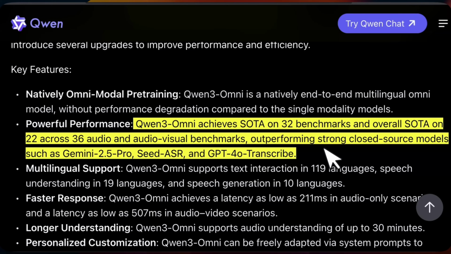It's state-of-the-art for open weight models and can also compete closely with models like Gemini 2.5 Pro and GPT-4o Transcribe. It actually has a dedicated speech transcription part, which you can use standalone. And the performance is really good. But as always, it's good to test it on your own applications and your own test set.